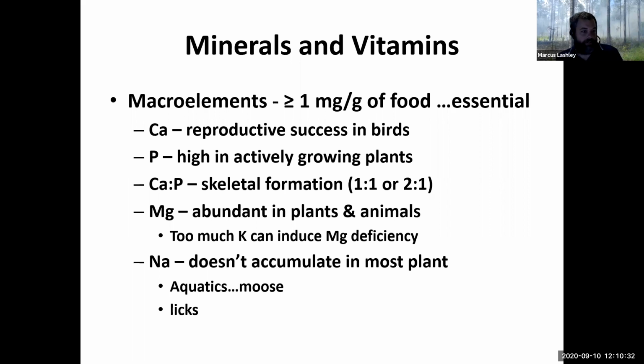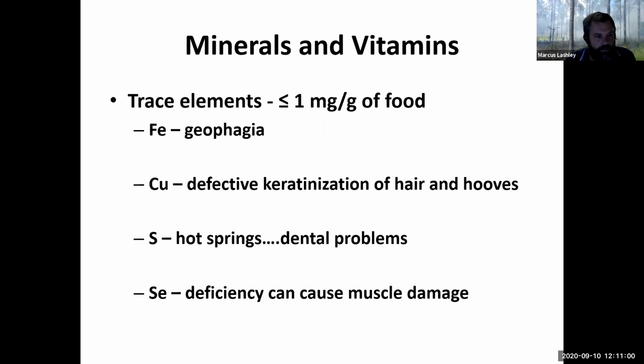In my experience, phosphorus is a really commonly limiting nutrient for herbivores, and we commonly see them seek it out in the environment through diet selection. Sodium can be a problem for some ungulates like moose, and we see their diet selection actually shaped by the concentration of sodium in the environment. Here are some of the trace elements and the things that they do. Again, they are generally only needed in a very small amount in the food.